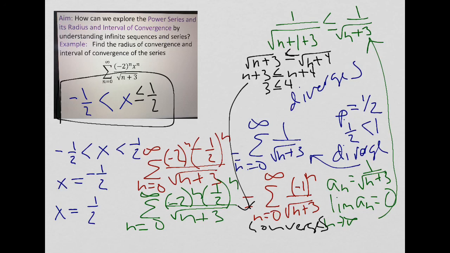Just as a side note, if you measure from -1/2 to 1/2, you get 1, you divide by 2, you get 1/2. So once again, you want to double check that your radius of convergence was 1/2. It was. So hopefully everything's good and it makes sense. And have a great time doing these.